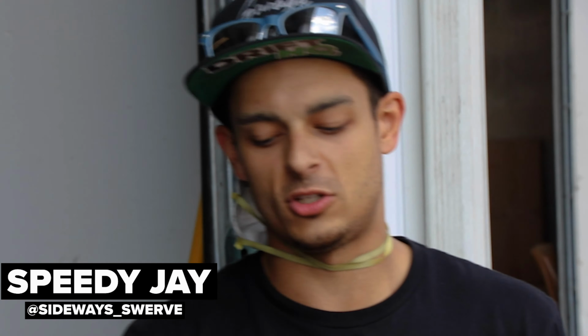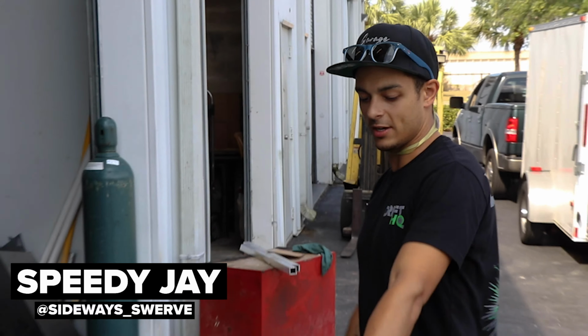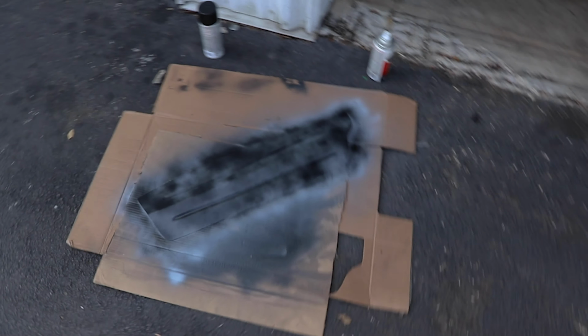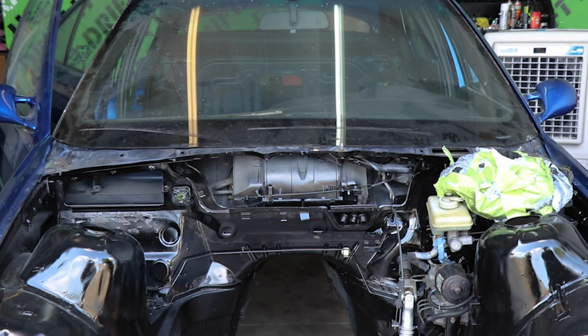It's a new day at Drift HQ, and we have started to paint the blower cover and the blank off plate. That'll be going in there, and then we'll paint the engine bay together with it, so there's no marks and it all looks tidy.